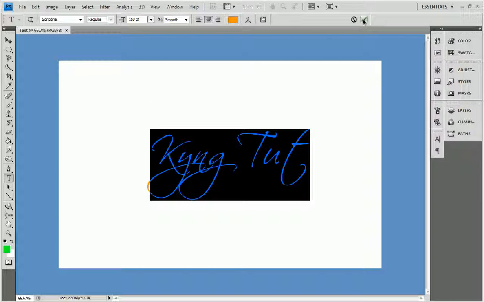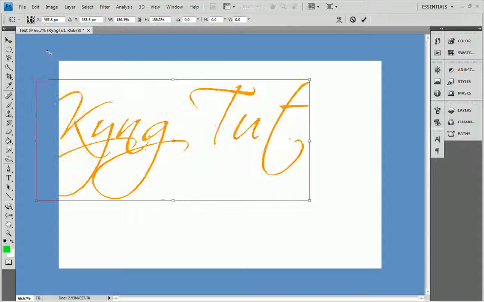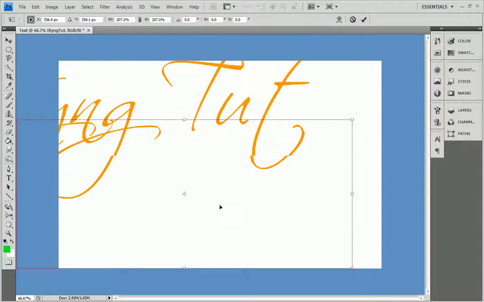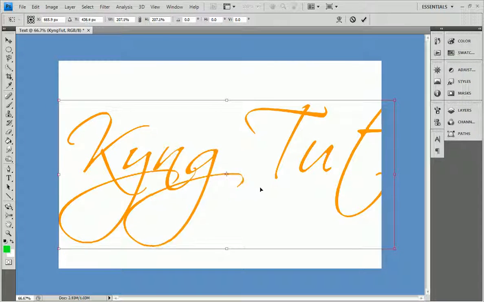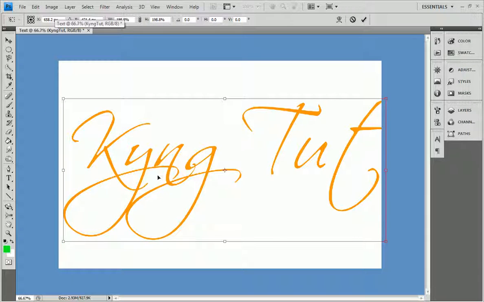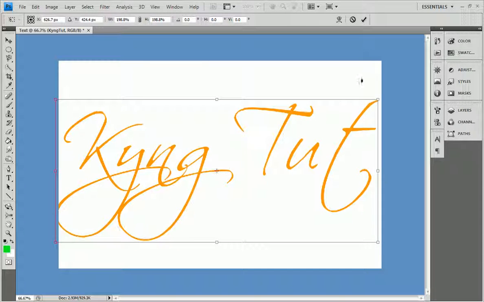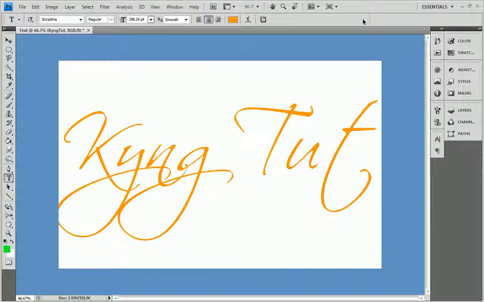Control T to free transform and make this just a bit bigger. And here we go. Make it a little smaller. Okay. Good enough. Okay. Now, and we have our text.